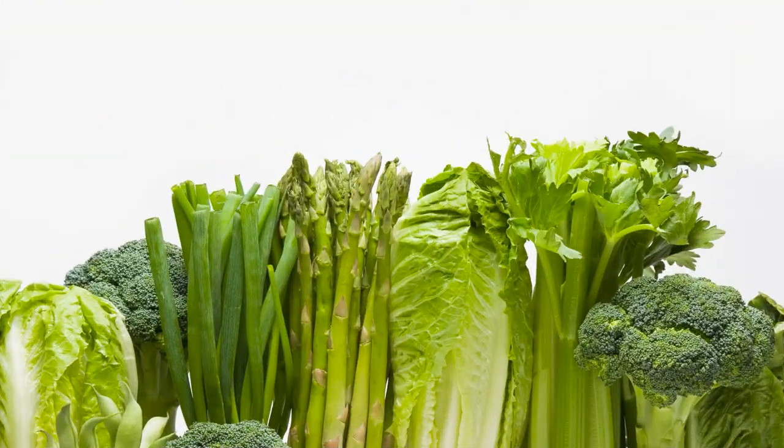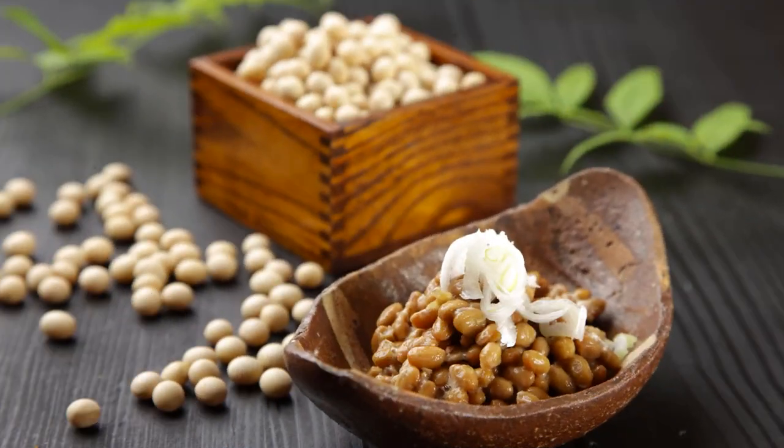The first question everybody asks is: where do I get vitamin K from? When it comes to K1, it's easy — if you eat any kind of leafy greens, you're getting plenty of K1. It's actually very rare to see somebody who is deficient in K1. K2, on the other hand, is a lot harder to get. One of the places where it's really rich is in natto. If you eat natto, you're getting plenty of it, but if you follow a whole food plant-based diet, it's a little bit harder to get.